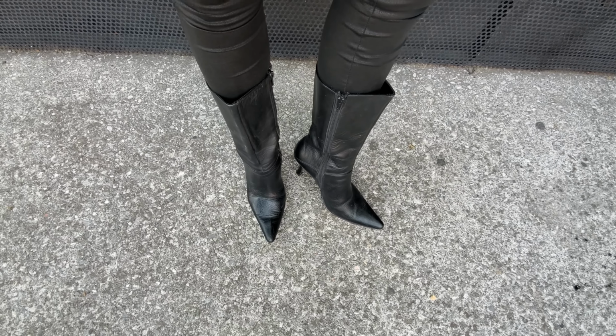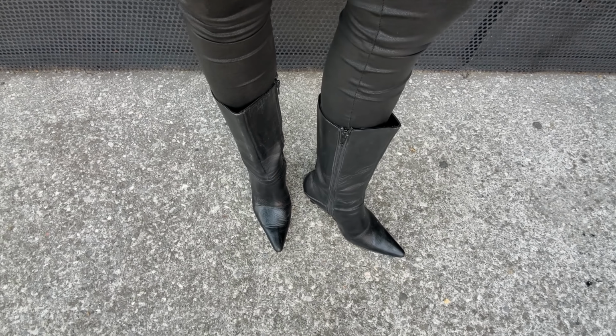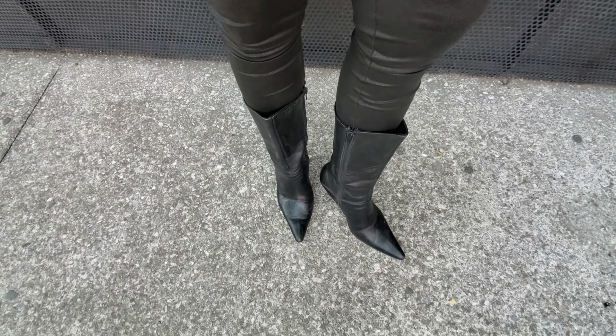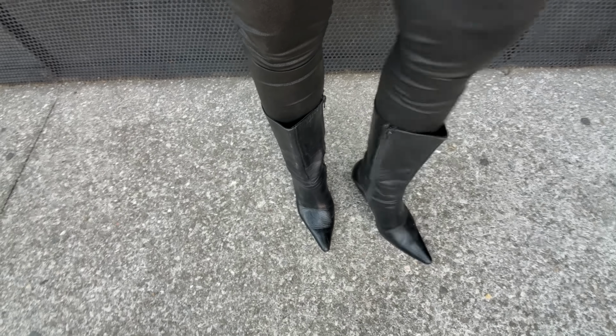Hi, this is Kat, and today I have these pointed black leather boots. So I'm very excited to get them shined. And today I'm with Machine Man, and we made a fire on these boots.